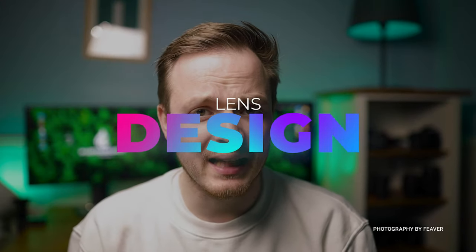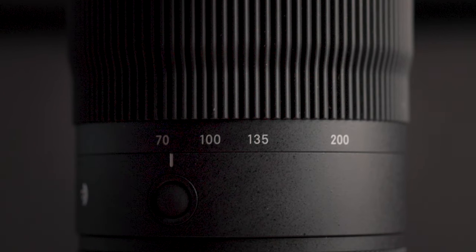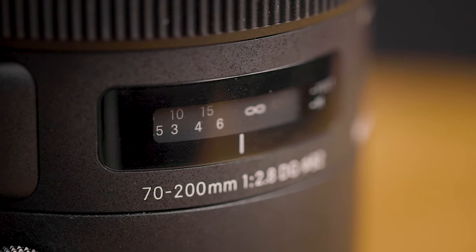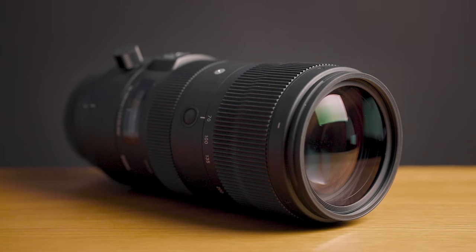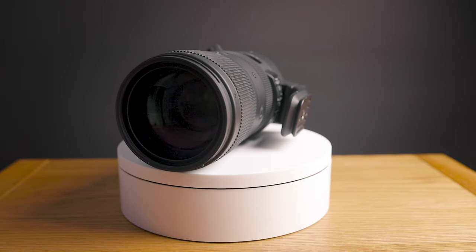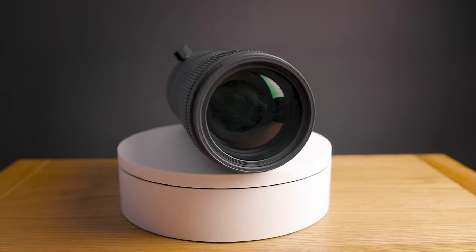The first thing I want to look at is the actual build quality of this lens. All of the new Sigma lenses have amazing build quality. This has got a magnesium alloy construction which means it is incredibly strong. It has got waterproofing along 16 different elements, making it weather and dust resistant — great if you're planning on using a rugged lens in the great outdoors. It also has a non-removable lens collar with an Arca Swiss built in, so you won't necessarily need to constantly fit a plate if you've got an Arca Swiss compatible ball head or gimbal head.